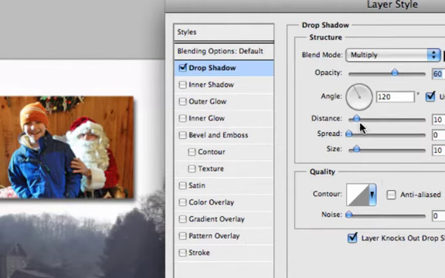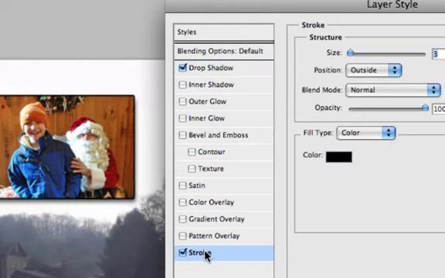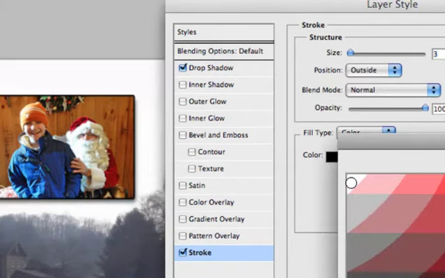At high resolution you could go a little more. At low resolution you're probably only going to be within the 5 to 10 range. And obviously, with a bigger image, the more you could do. But we're using these little tiny inset photos, so we're not doing a whole lot of distance or size on this one. Another thing I'm going to do down here at the very bottom is stroke. Now you can see it put a black stroke on by default. I'm going to put a white stroke on, and I'll hit OK.